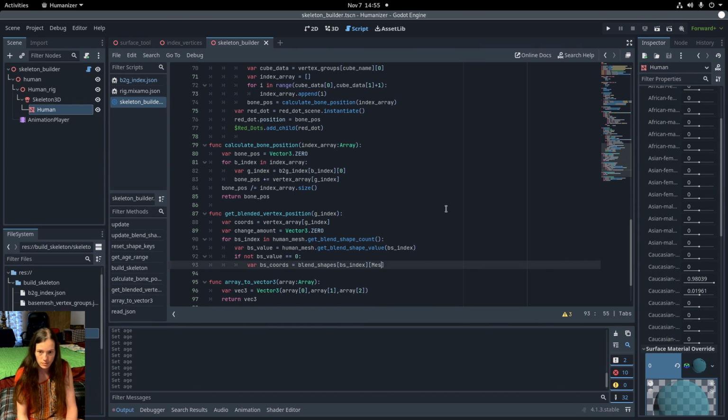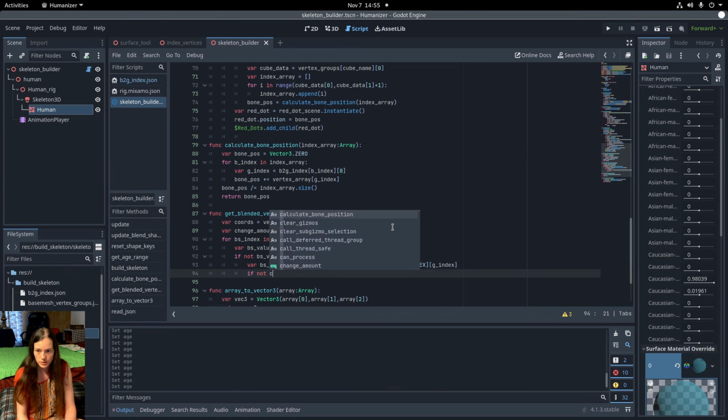So I'll get the mesh.vertex array, and then I want to get the godot index from there. So this will be the coordinates of the shape key, and I want to make sure that the blend shape chords don't equal the initial chords.